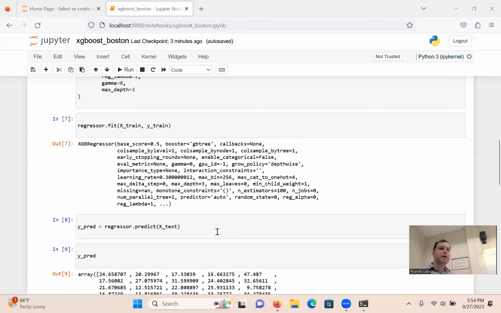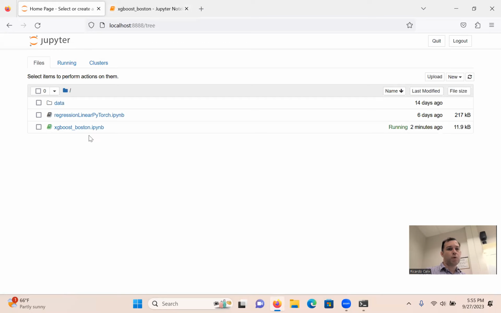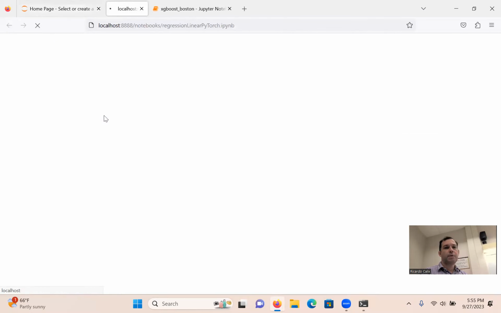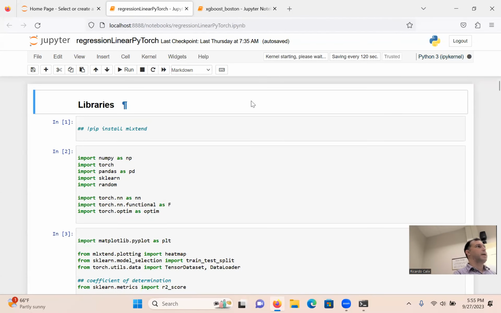Okay, share the screen. All right, so now, as I said, you can go ahead and start doing this on your own. Probably the best thing to do is to use the old script, the PyTorch code that we used last week, and just add it at the end. So I'm going to leave this one open and go to the old one, Regression Linear PyTorch. I think this is the one, right? I'm going to open this one because this already has the data probably in the correct format.